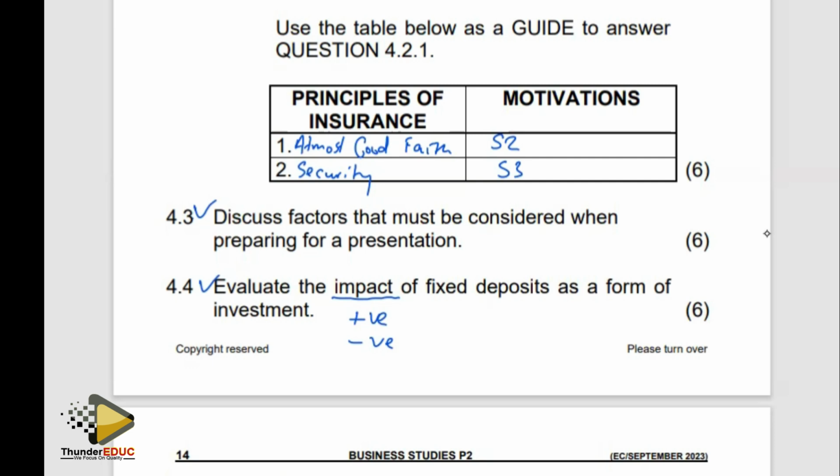Okay, right. So now we are saying that interest is earned at a fixed rate regardless of changes in the economic climate. And also the period of investment can be over a short, medium, or long term. So investors can choose the investment period that suits them. So in this regard, it means that the higher the principal amount and the longer the investment period, the higher the interest rate offered by the financial institution.